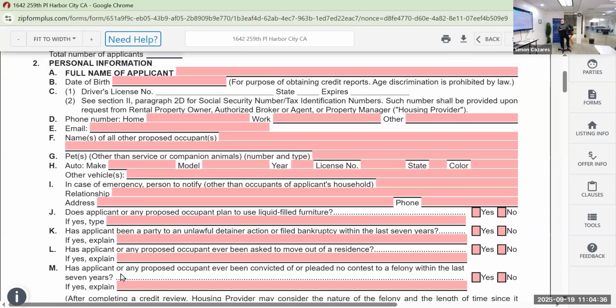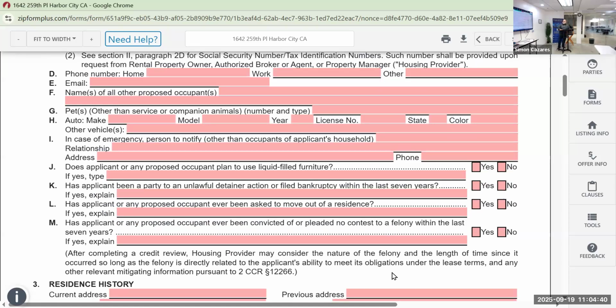Has the applicant or proposed applicant ever been asked to move out? We've talked about that. The next one is, has the occupant ever been convicted of or pleaded no contest to a felony within the last 7 years. So again, full transparency, full disclosure, right?